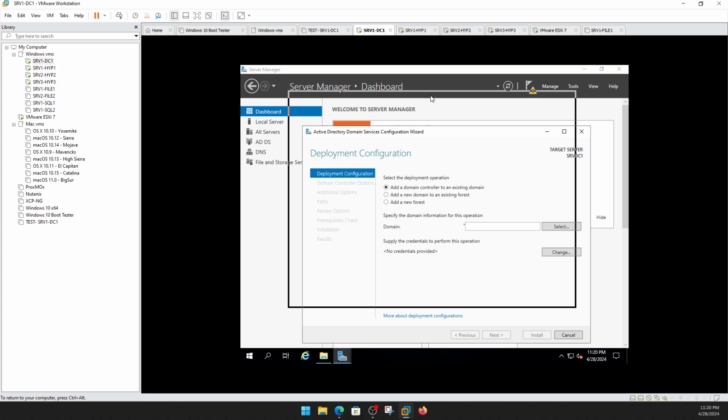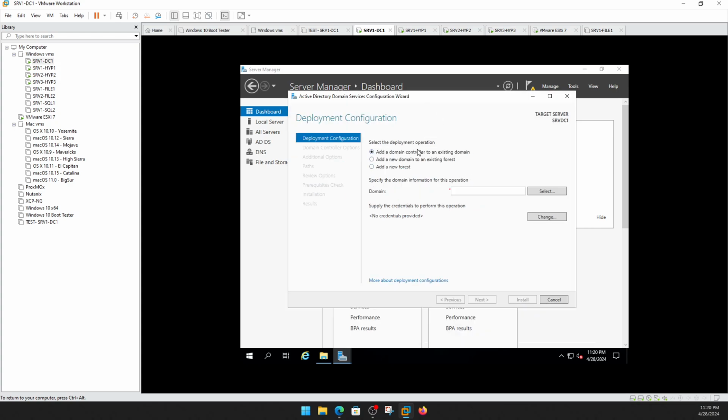And here's where it all starts. So if you've ever done this, then you can go through this quickly, but I'm just showing you how to go through it. We do not have an existing domain. We do not have an existing forest, so I'm going to click Add Forest. Now, for those heavily into domain controllers, yes, we could make 2 servers here. We could make one our forest, the root domain. So in this case, I'm going to call this domain compuguy.local. So this will be our root domain, and it would be the forest.